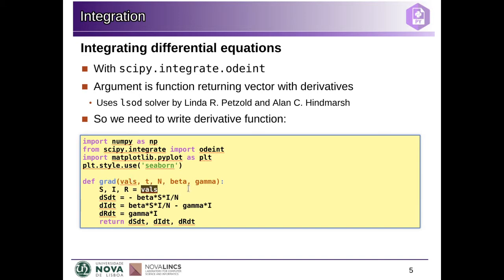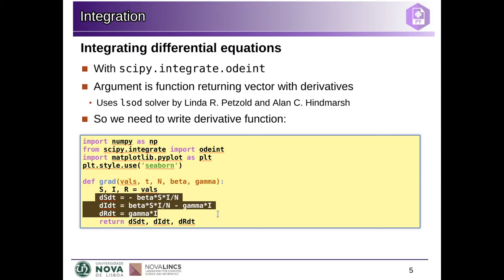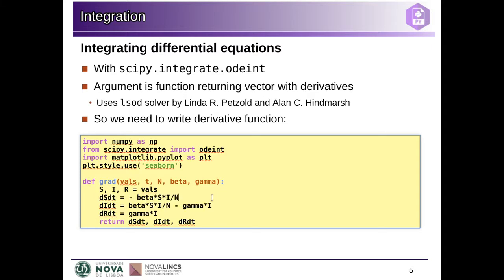We could use the vals variable and use vals 0, vals 1, and so on, but this is a bit risky because it makes it easier to make mistakes. So I recommend, when you're doing this sort of thing, to do something like this. Use Python's unpacking, and so we're going to unpack the 3 values into 3 variables that make the code easier to read and so harder to make mistakes.